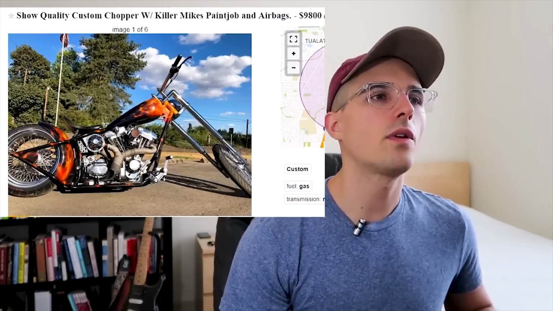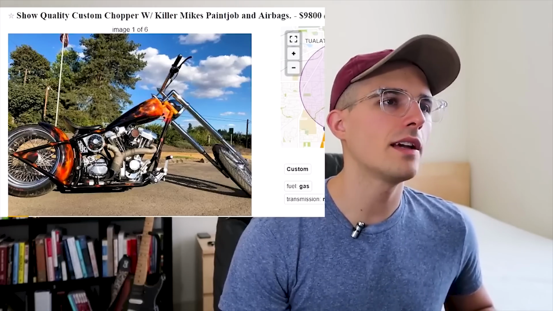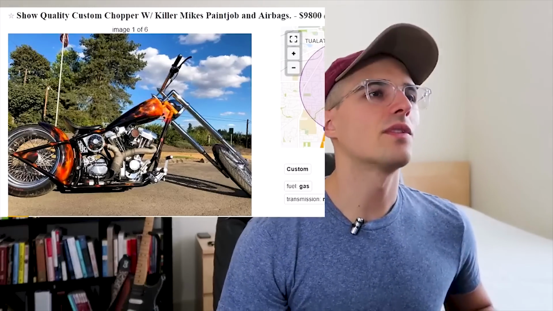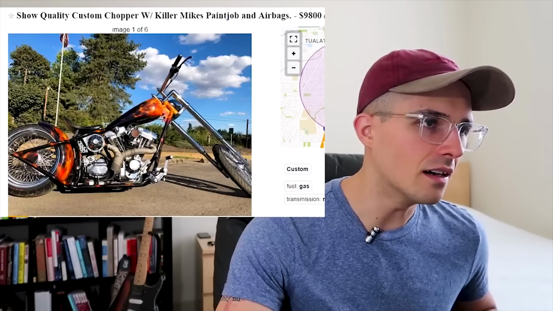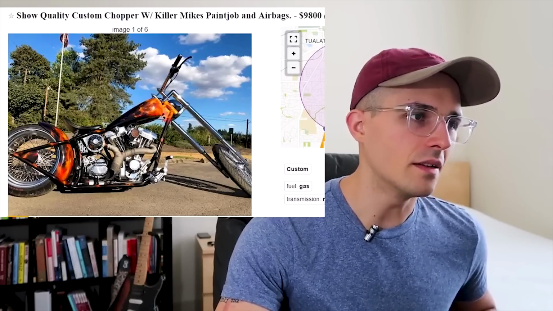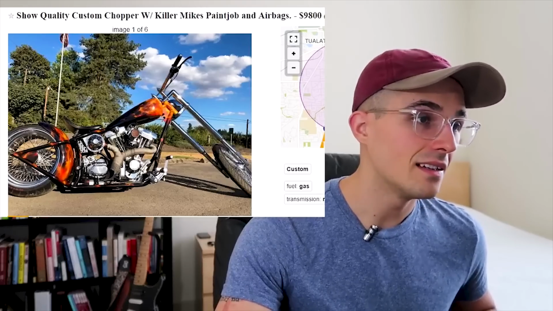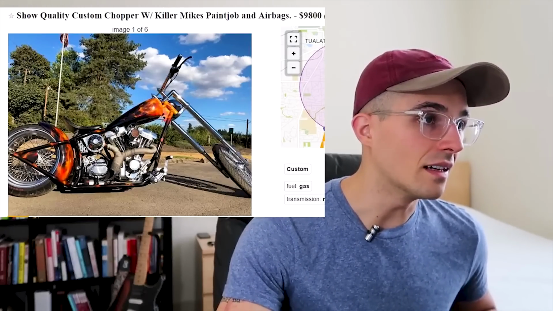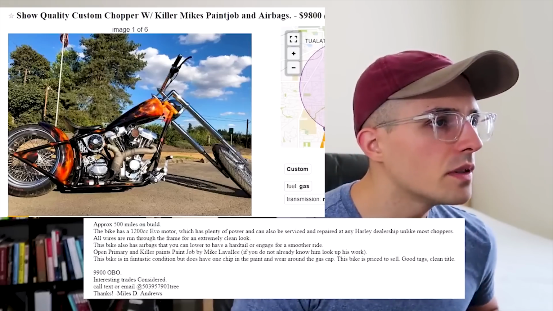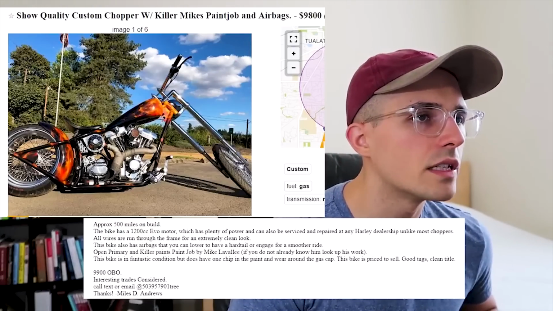And it wouldn't be complete without some absolutely crazy chopper. So this is a show quality custom chopper with killer mics, paint job, and airbags. This dude wants $9,800 for this atrocity against God. I don't want to say that because I know some people really love this kind of stuff, but man, this is not my bag of tea. Good God. Approximately 500 miles on build.